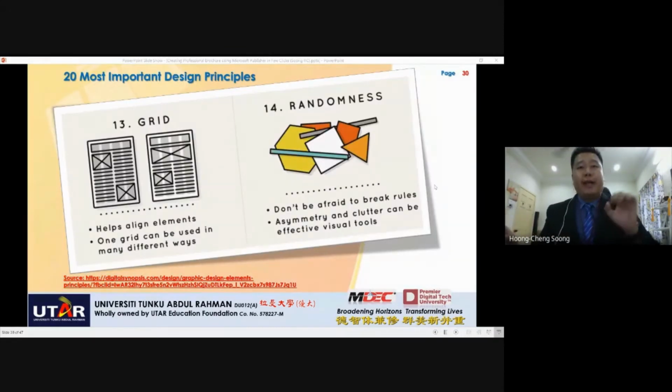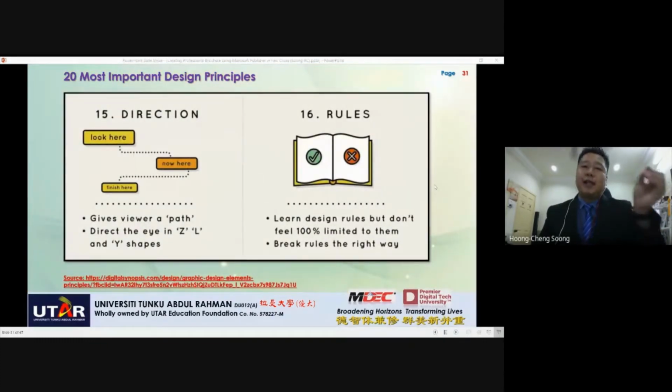And then as for the grid, it is a guide at the back, making it easier to read and to focus on which part. Sometimes you can break the rules. No need to follow the design principles 100%. Sometimes if you break the rules and have your own creativity, it can even be more acceptable and even better than using the traditional conventional method. And then we have the directions, the links, which one to read first and which to read next. As I said before, the design principles and the design elements, you can break the rules. No need to follow 100%.